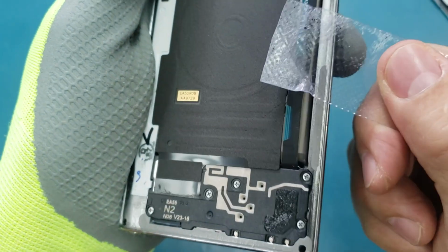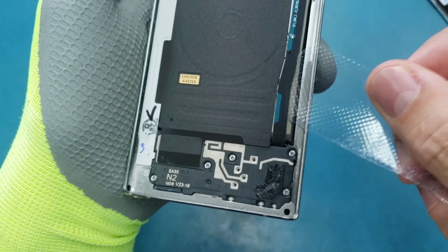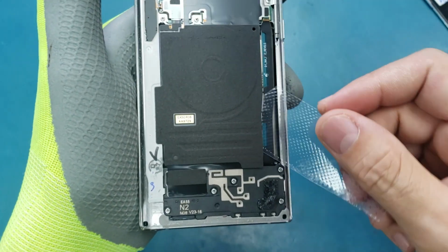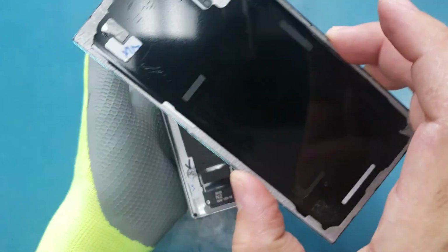Don't cut this one. You need to slide this plastic on the top, not on the bottom here. You need to be extremely careful to not cut this cable. It may also get stuck on the other side, and you may damage the wireless charging part. Alright, so we removed the back glass.